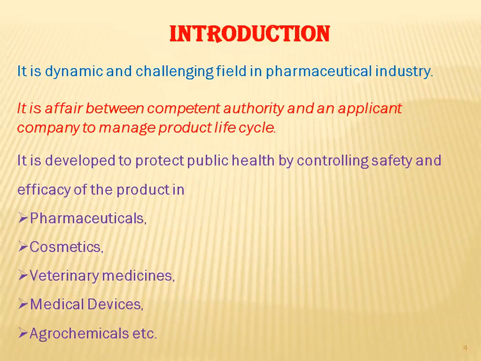In the introduction part, what actually regulatory affairs means. So it is a dynamic and challenging field in the pharmaceutical industry. In short, we can say it is an affair between competent authority and applicant company to manage product life cycle. So here, competent authority means we have different regulatory authorities working globally, and the applicant company means the actual company who is manufacturing the products.